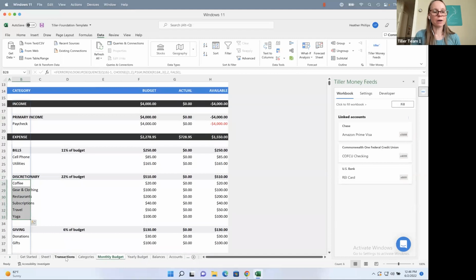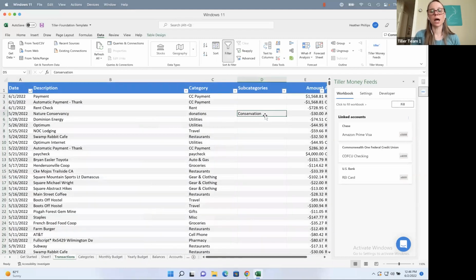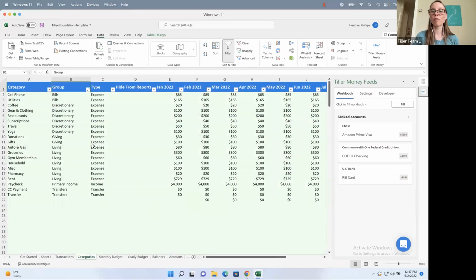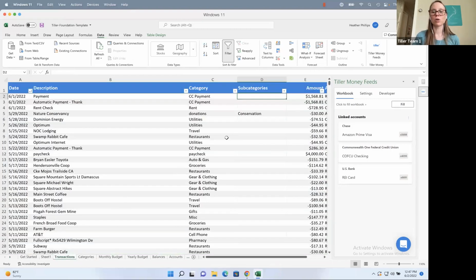The way that we think about subcategories is more closely in line with the way that we think about or might talk about tags. In the Tiller community, there are some different solutions out there that mention the use of tags. The way that I've seen folks writing in about the subcategories so far when they're coming from Money in Excel is more like the way that we think about tags. And so it's really just for historical purposes. It's not going to show up anywhere in the budget dashboards. You don't need to move them over to the category sheet. They're really just standalone text here in the transaction sheet that's there for your archival purposes.